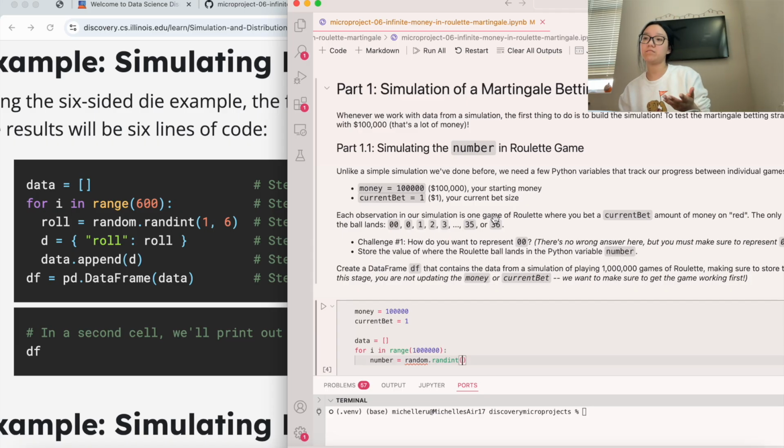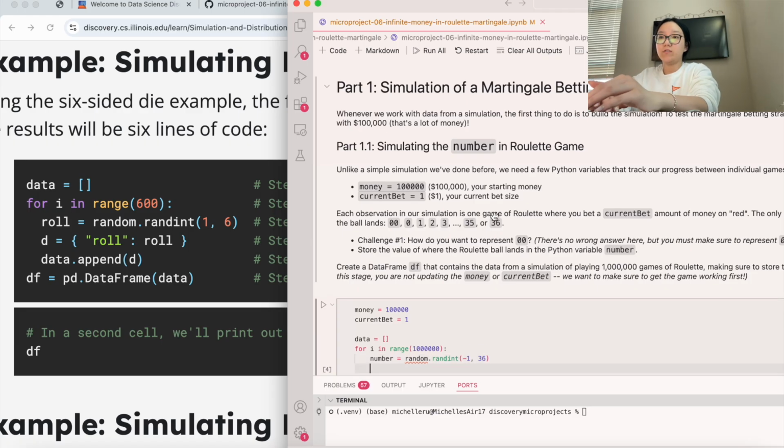So we could either have 0, 00, or 0. That's kind of tricky because if we do our range from 0 to 36, then it's hard to tell if it's going to be 0, 00, or 0, right? So instead, let's set 00 as -1. If we make a range from -1 to 36, and we say 00 is going to be -1, then we have basically one value for every number that we can roll, right? So let's do -1 to 36.